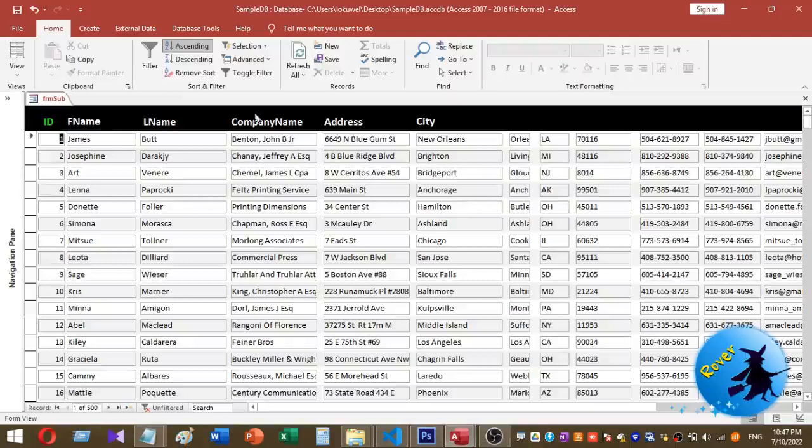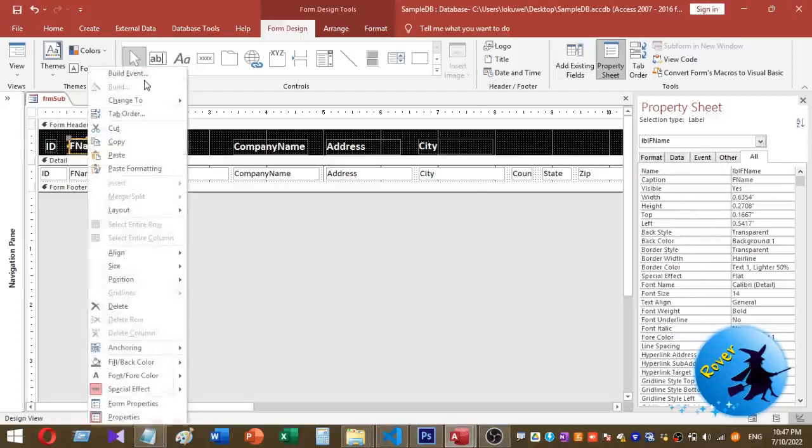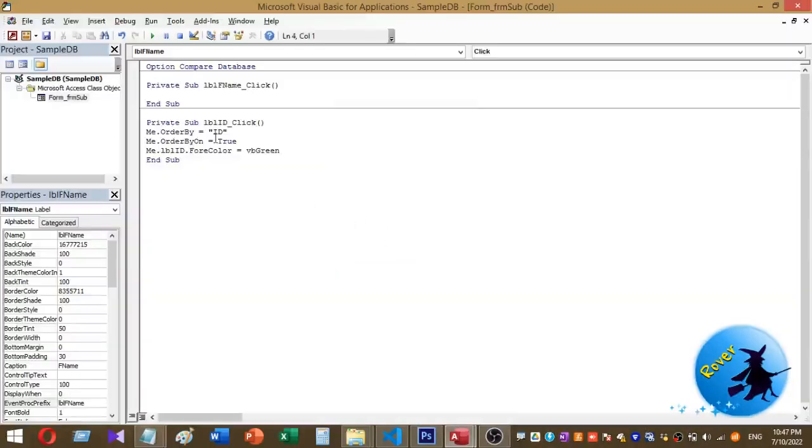In that case, likewise, I can add this method to other columns also. Let's try to do this. Again go to design view, build event, then code builder. Now I am going to add this method to the label first name.